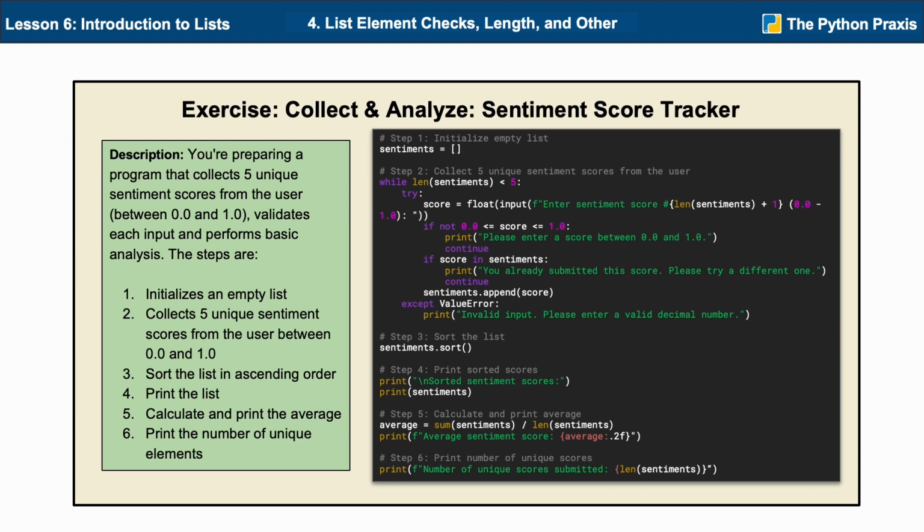And that's it. With just a few lines of code, we created a safe, interactive program that takes input, checks validity, avoids duplicates, sorts data, and performs a little math too. This is a great exercise to combine multiple key Python concepts: lists, loops, conditionals, input validation, and calculations. Keep practicing, and you'll see how all these small skills come together to form powerful tools. This is beginner-friendly, yet reflects exactly how we clean, validate, and prepare input in data pipelines or AI tools.